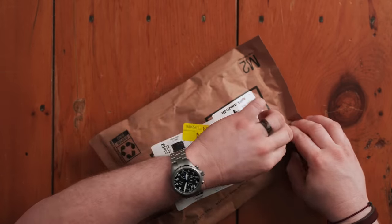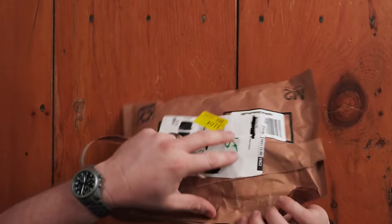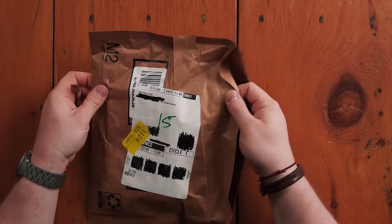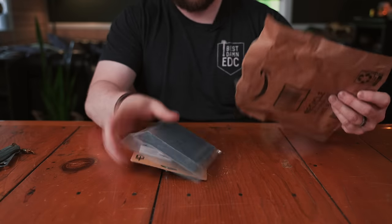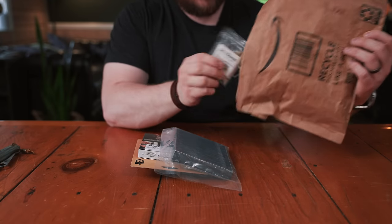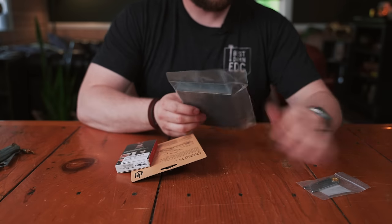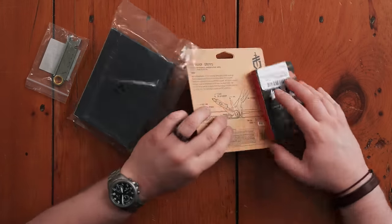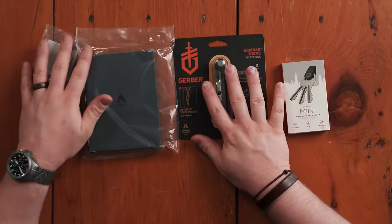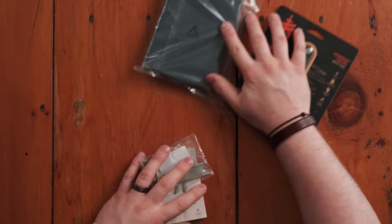We don't need a knife for this one. Amazon's keen on our package opening fetishes, so they've started using these easy open things. How annoying. We have a couple of things in this one. A few. So we have a little bottle opener, and not a bottle opener, a utility knife. This is the wallet, multi-tool, and the key organizer. So let's start with these two things, the keys. We'll get those out of the way.